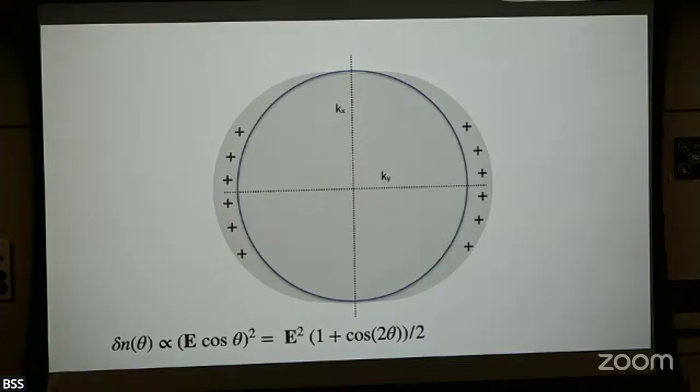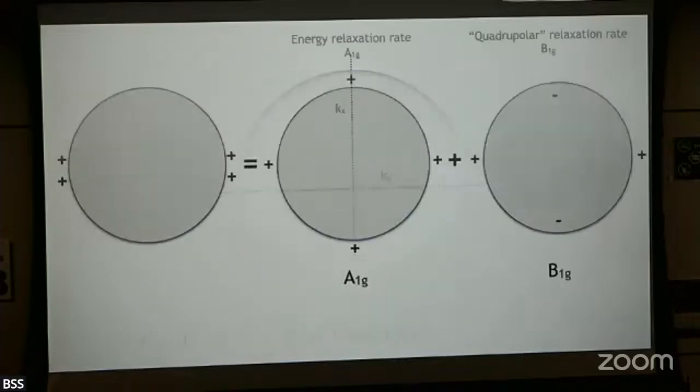Because I'm moving them back and forth, they can scatter, and I can move them, and then they can scatter to the other side. If I had no scattering, and I do this, and I come back to zero, I'll just put all the quasi-particles back where they were. But if I have some scattering, then this is the pattern that I'll get, if the perturbation is fast. Okay, good. All right, so then that deformation, oh yeah, right. And so this can relax also. We can imagine that relaxing.